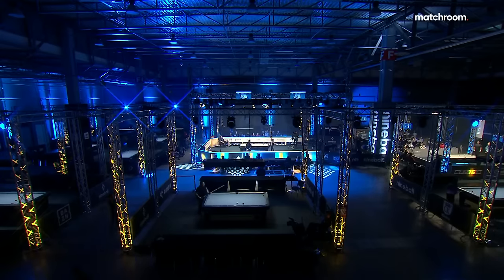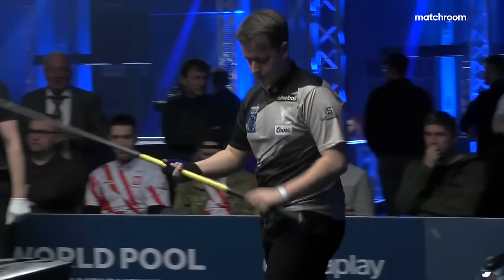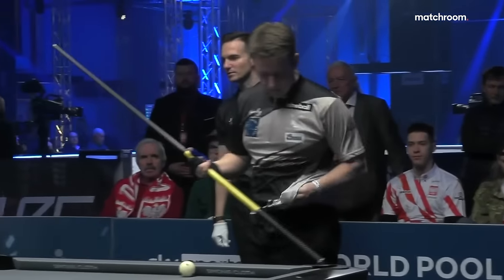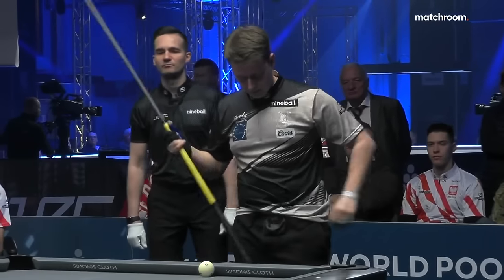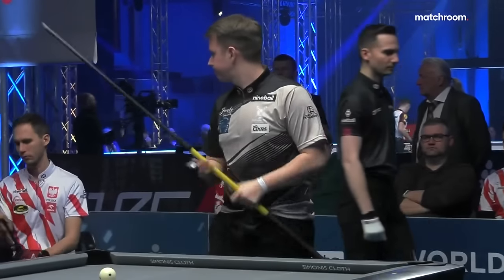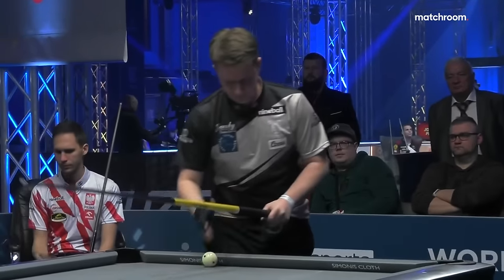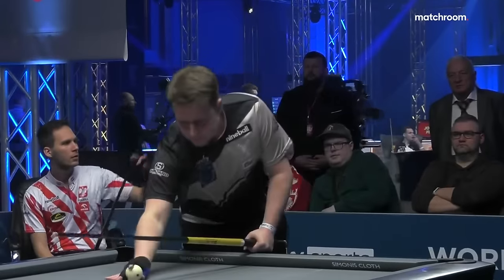Yeah, and Corrieri, I think his game is very suited for this format. Second, I like his defensive game. Of course, it depends how his form is, because you can win the safety battle, but you still have to make the ball. So if he doesn't make too many blatant errors in open play, Corrieri, that could be a potential banana skin for Filler, really.